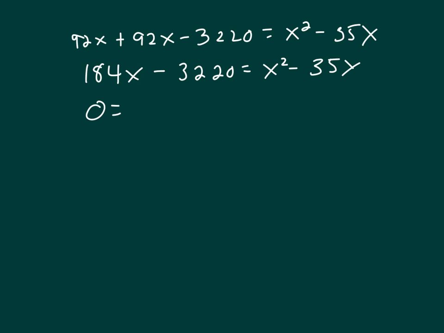Let's get zero on the left. I've got X squared. We need to subtract 184 from both sides. So negative 35 minus 184 is negative 219X plus 3,220. You know, we're trying to find Bobby's time and we could try to factor this, but I have no idea how to do it. So let's just be faster and use the quadratic formula.